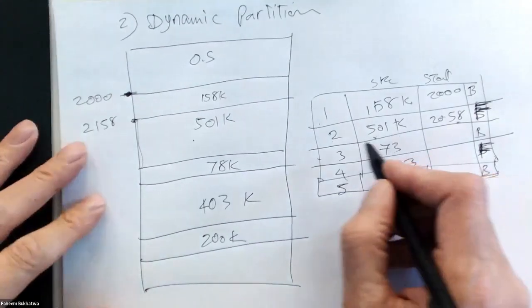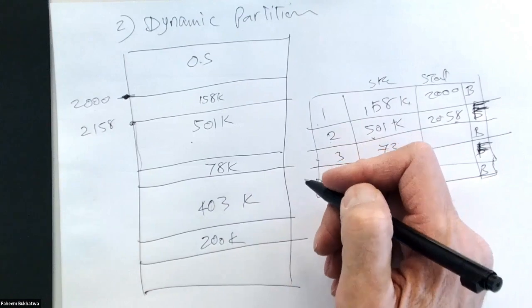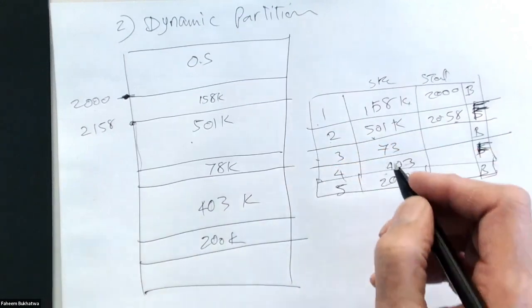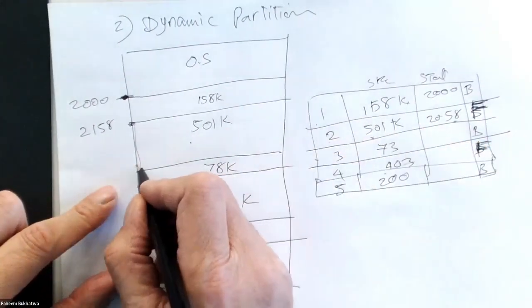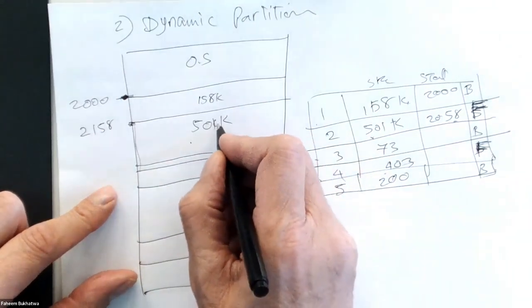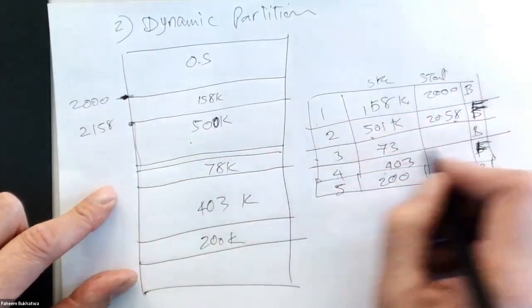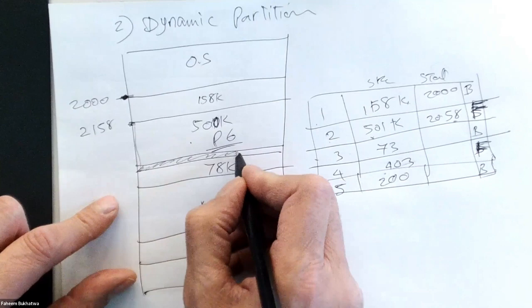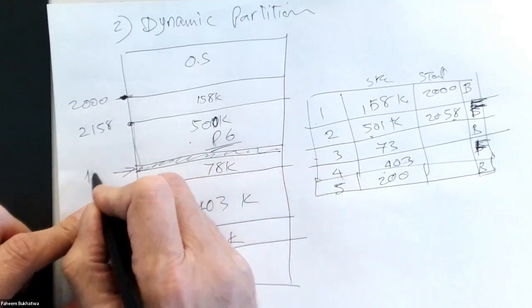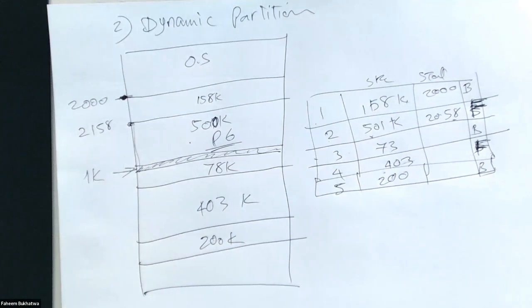So process number 6, remember, in this system, we give every process as much as it needs. So this one needs 500, but we have a free space of 501, tough luck. So we cut off 500K and give it to process number 6. We placed it here, but there's a bit of free space here, 1K. It's useless, it's too small, and that's really the definition of fragmentation. Fragmentation is a piece of memory that's so small it's not really usable. 1K is not good for any program.